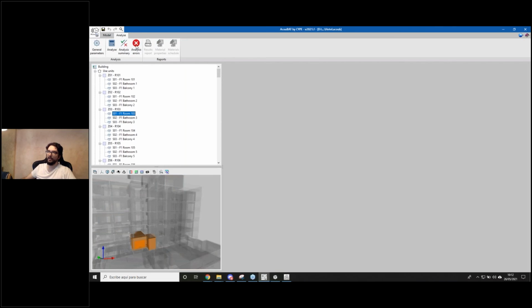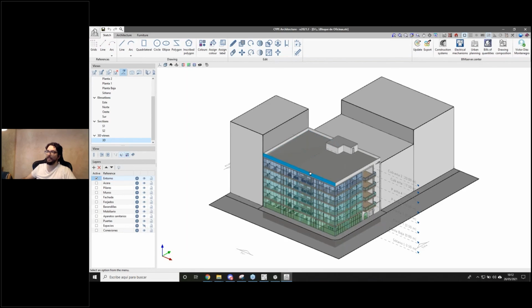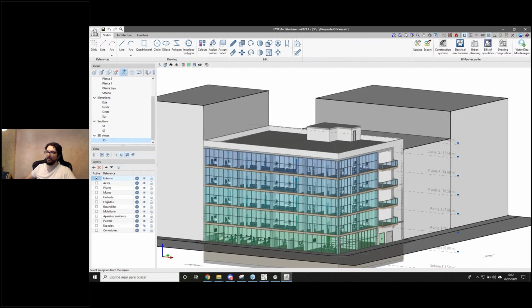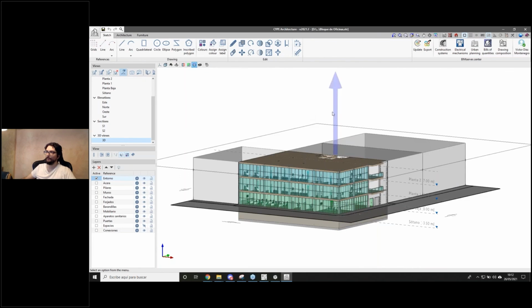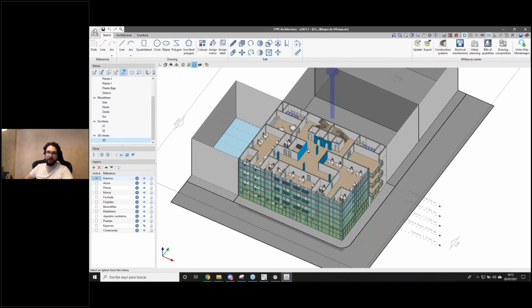The same in acoustics, you can see the results, and in CYPE Architecture, what you have here, and other samples that you can use in order to learn about the workflow and to test it without not knowing what you are doing. But for example, with this building, you can test Acoubat directly without designing a new building in CYPE Architecture, for example. Only joining into a new project and exporting this information.